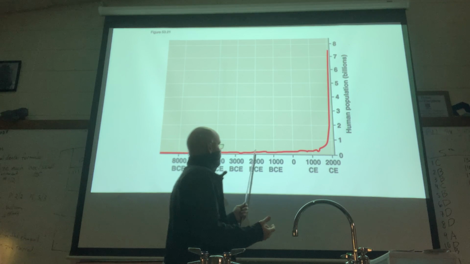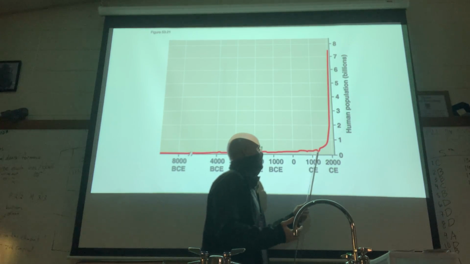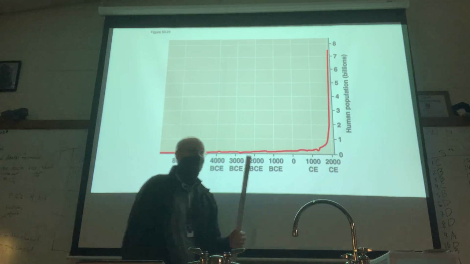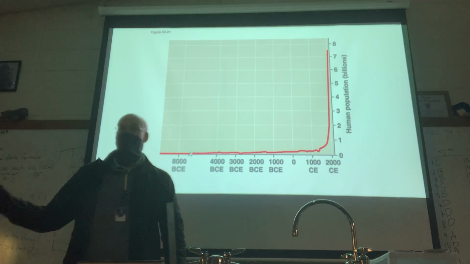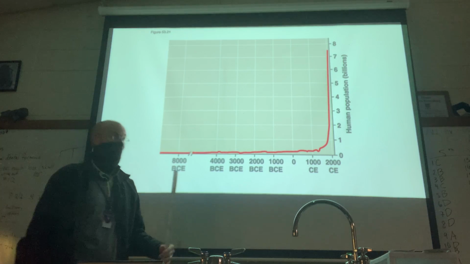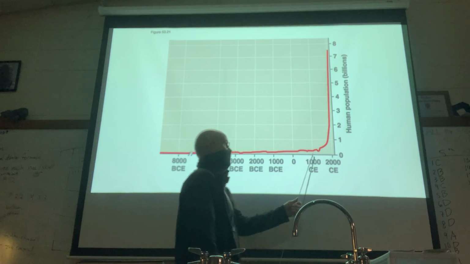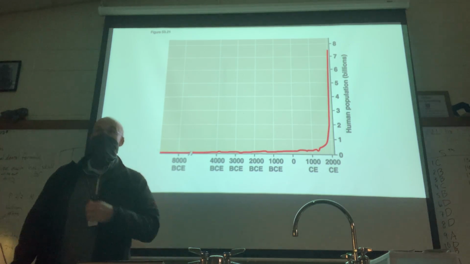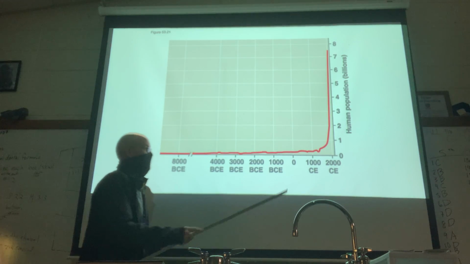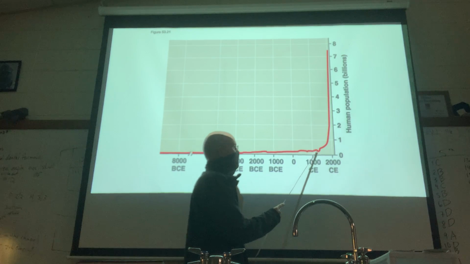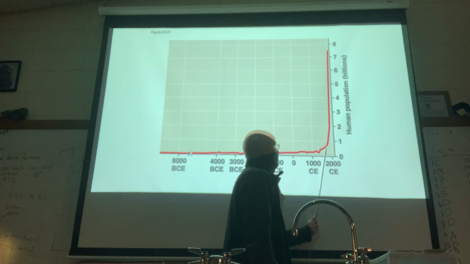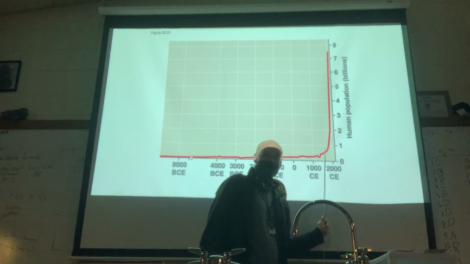Notice, and I can't explain every fluctuation, what do you think this noticeable little dip is? The bubonic plague. That's the bubonic plague that swept from Asia all the way to Europe. Killed a third of Europeans. I don't know the fraction of other people in other areas that it killed, but there's a blip here that is the bubonic plague. But once you hit, what happens in the 1800s?